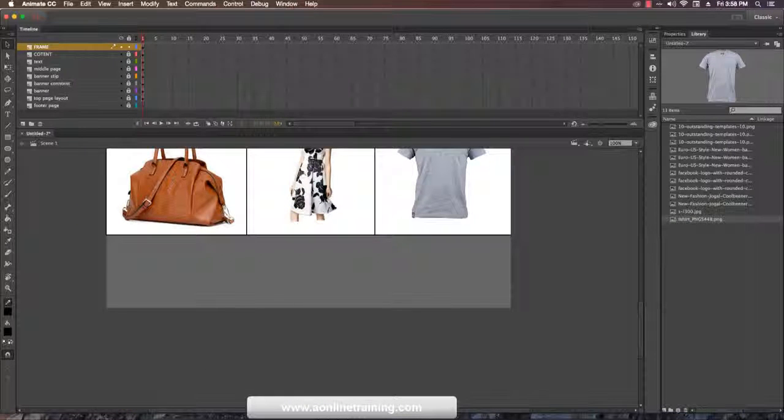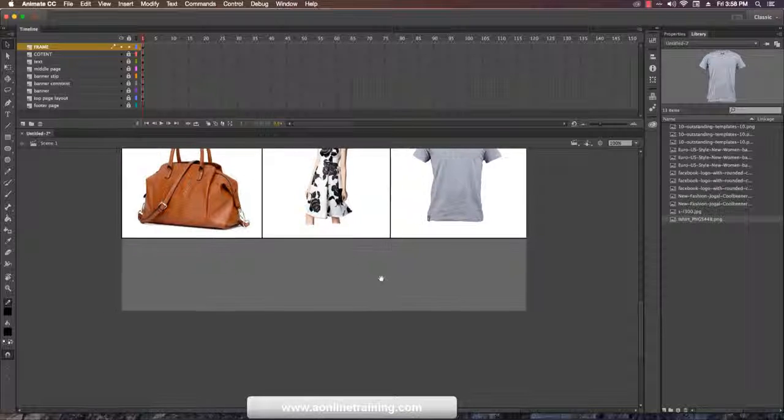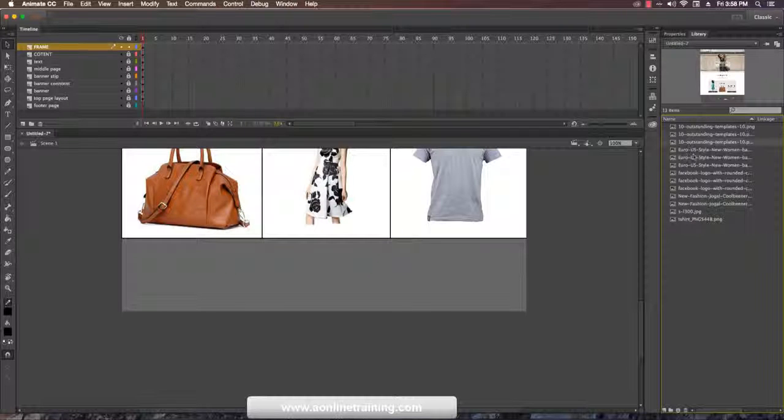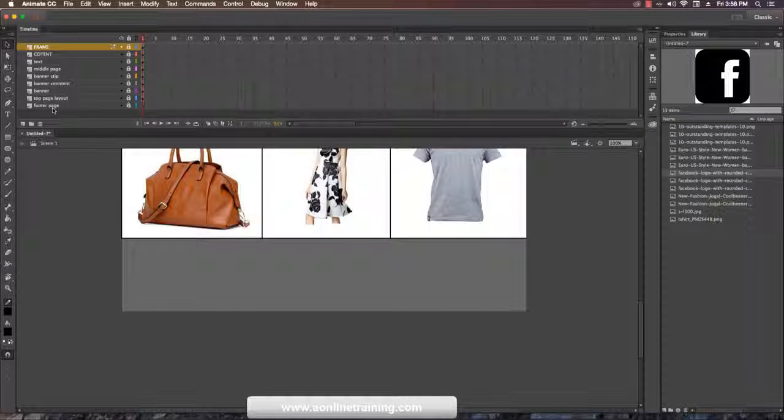Then you can use the contents of the contacts. I just take some icons like Facebook. Now the footer page is this, take cover.